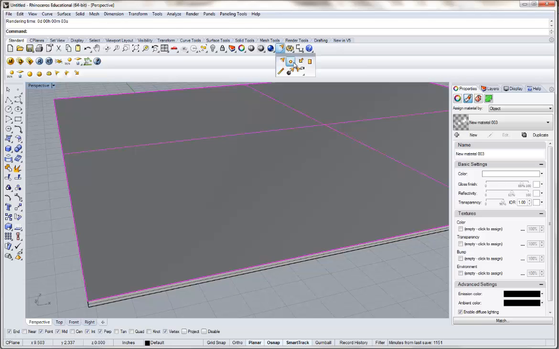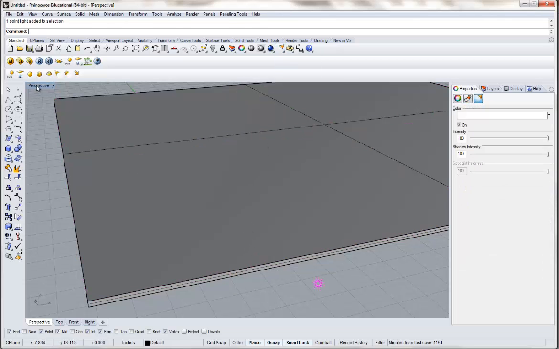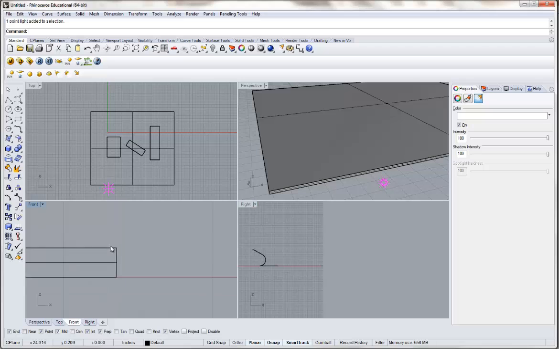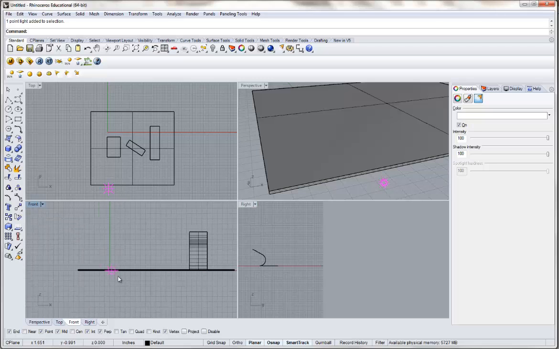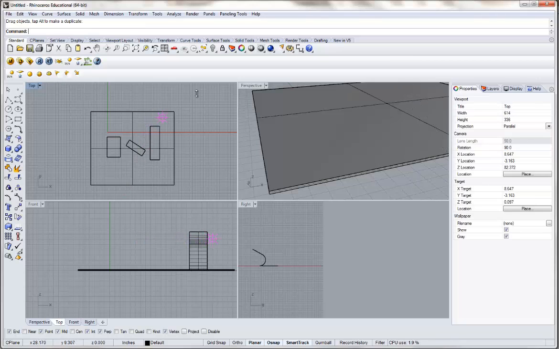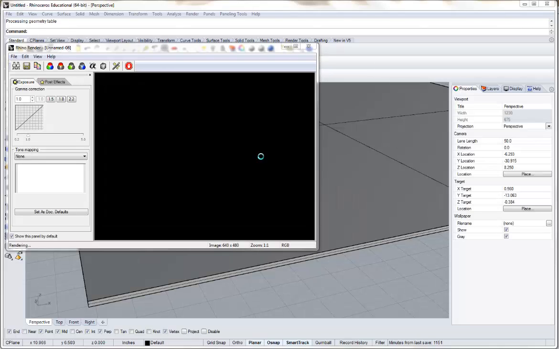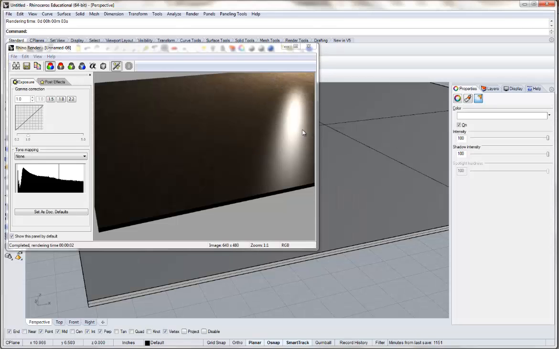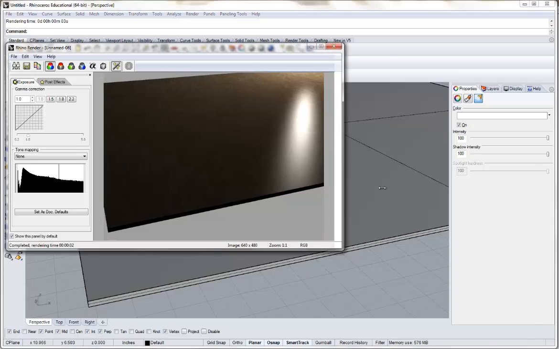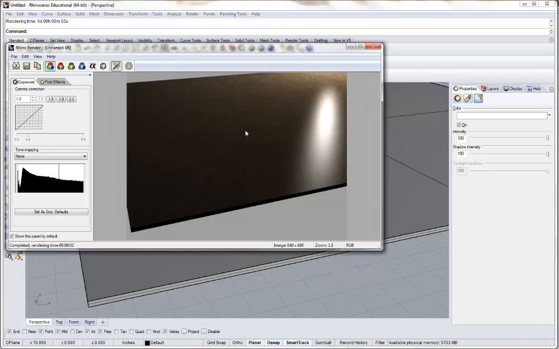So I'll just drop a point light for effect here. Hopefully this doesn't look like a nuclear attack, but there you go. And we can start to create finishes and features through that methodology. Okay? All right, and that's it.